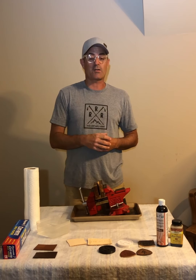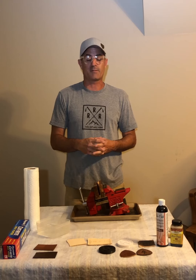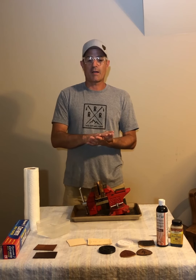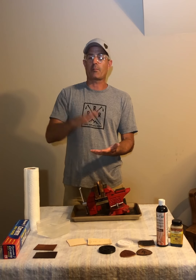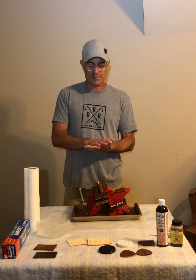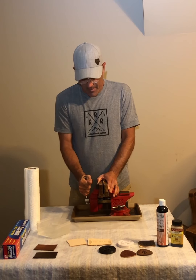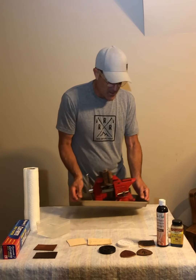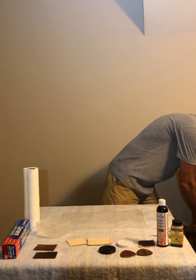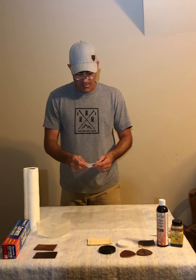It also depends on how long the leather is cased and what the moisture content is, because sometimes if it gets dry enough in that condition, I can apply the press, and then within a couple minutes take it back off, and it holds its embossing. But right now I'm going to leave it on here for about 15 minutes or so, and then we'll undo it. So I'm just going to put this over to the side here while that's going, and I'm going to show you some of the other dyeing techniques.